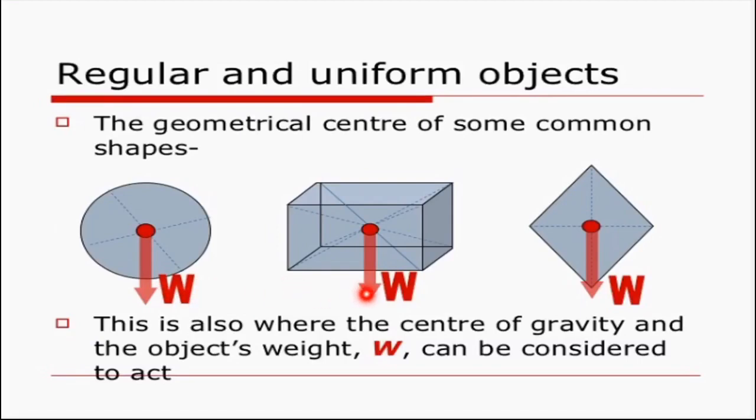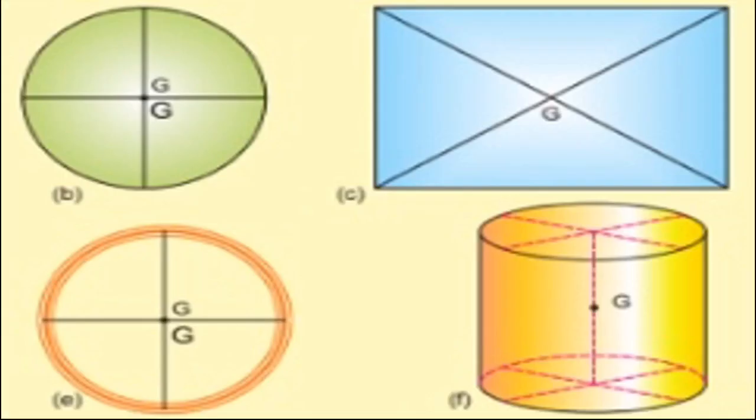Now let us study the center of gravity of other symmetrical objects like a circle, triangle, sphere, cylinder or circular disc. Firstly, for a solid sphere or a hollow sphere, the center of gravity is the center of the sphere. Then what about the rectangle? For a rectangle, it is the point of intersection of the diagonals. These are the diagonals. And the point where these diagonals intersect or meet will be the center of gravity.